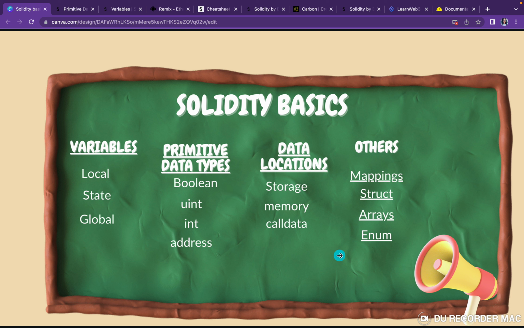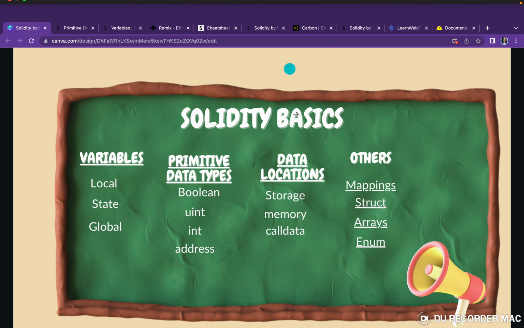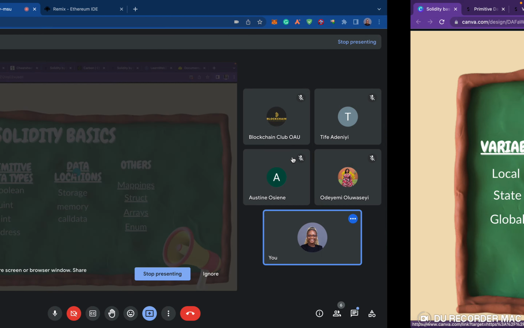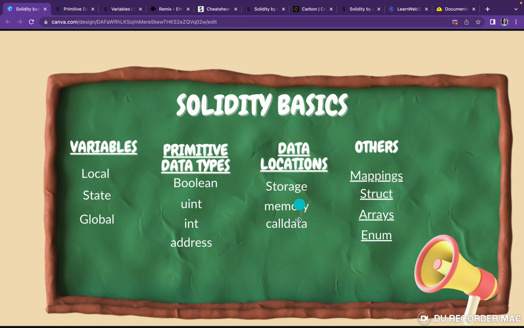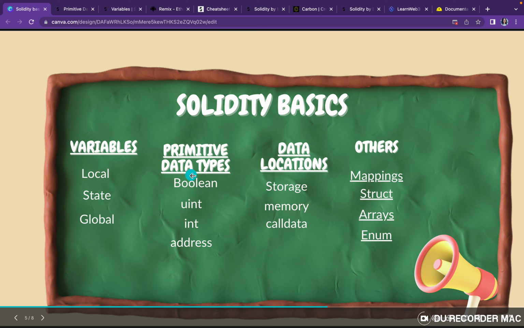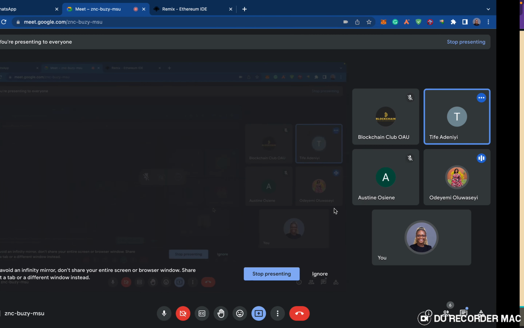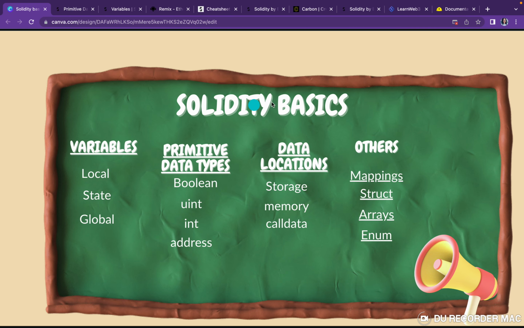Now this other part, data allocation. So when we talk about data, are you guys understanding? Are you following me? Hello, can you guys hear me? Yes, we can. I'm following. Do you have any questions so far?